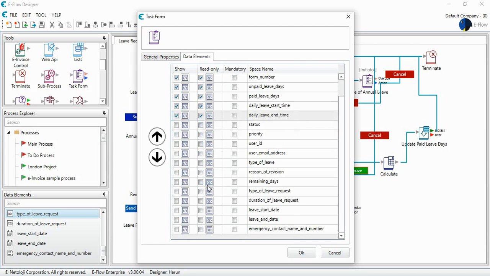Maybe duration of leave request, sorry, of course, it's leave start date, leave end date, and not this. Okay, so the emergency contact name and number, and if I send to revision, I must enter the reason of revision.